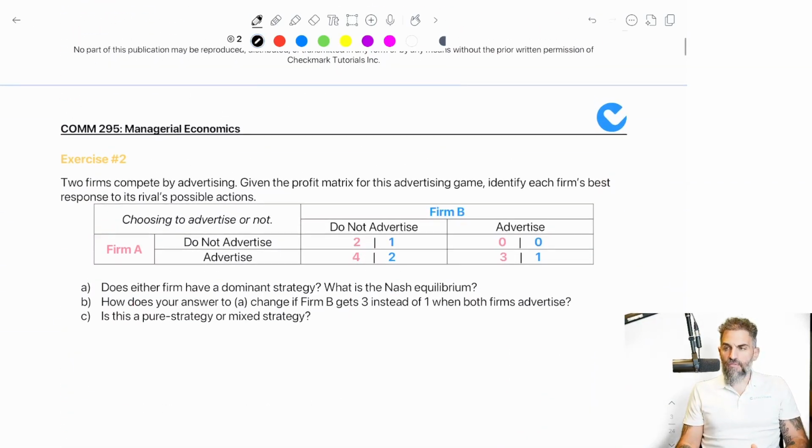So here we have a profit matrix, firm A, firm B. I know I'm skipping ahead a little bit, but it shows you all the different possibilities. So one advertises, the other one doesn't, and so on. The cooperative outcome is this one here, because it maximizes the joint profits. If you add the two profits together, it's 6. But it's not necessarily going to be the best outcome, but we'll get to this question, okay? All the other ones are non-cooperative outcomes.